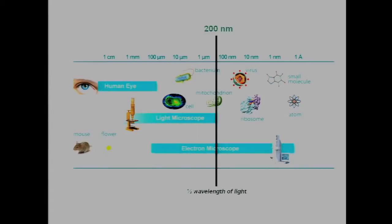Now, I'm going to talk about the resolution of a light microscope, and hence the question: why bother now that we have the electron microscope? The answer to that question is relatively easy. If you want to look inside a cell in three dimensions, non-invasively, especially inside a live cell, or even living tissue, there is no alternative to using a focusing light microscope, because focused light is the only means by which you can penetrate into a cell non-invasively and get information about what is going on, for example, at a protein level.